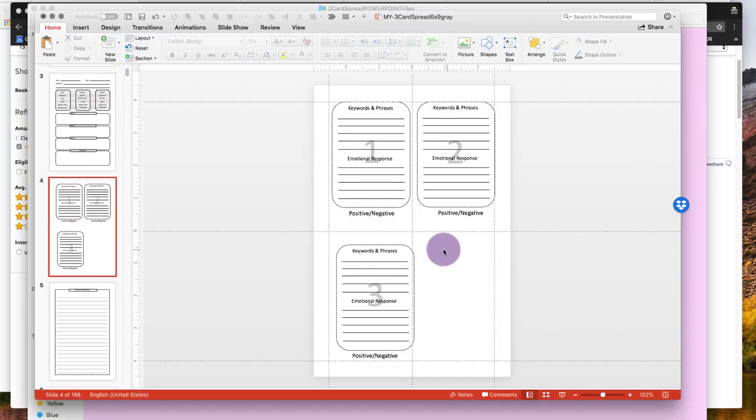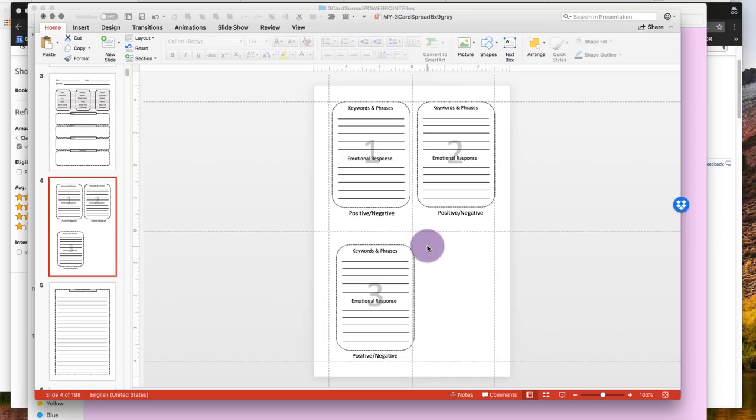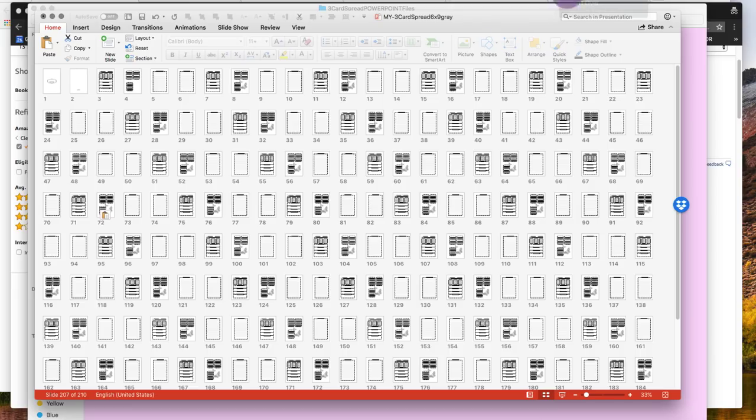I can turn this into a three card spread annual planner or gratitude guide. I got rid of the butterflies and I'll add another little box here — when I do a card spread I want to know what the suits are, so I'm going to add some other informational box in that space, or put an image as a placeholder. Because we're using PowerPoint it is so simple to make these changes.